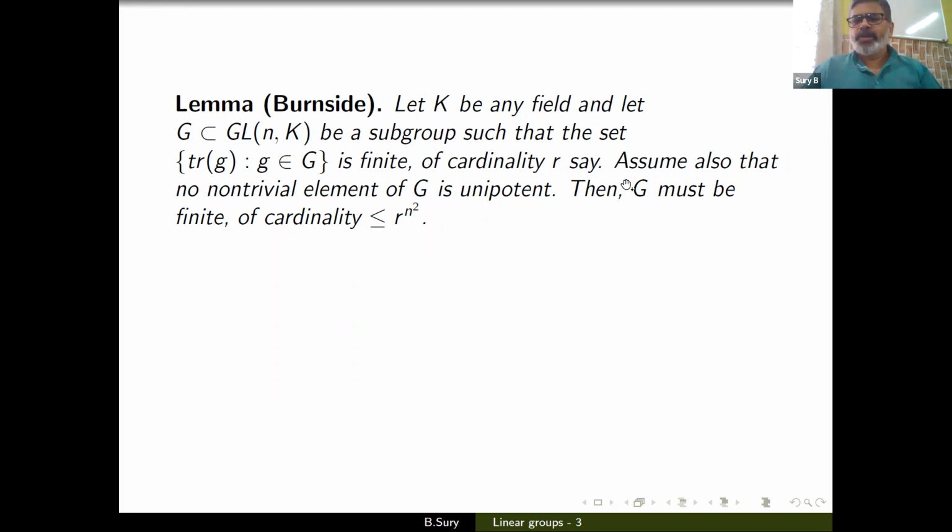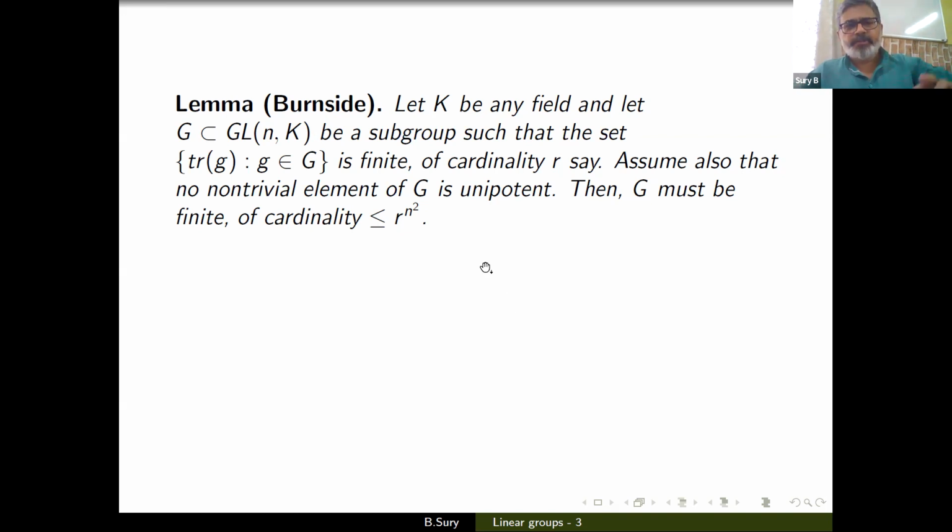So you'll see why immediately when I tell you an example. Suppose you take a field K of characteristic p, say F_p or F_p bar. You take the group of matrices (1, x; 0, 1), with x varying over the field K. When you take the pth power of this, it is just the identity. So there are so many elements of order p. These unipotent elements give that, so you cannot avoid that.